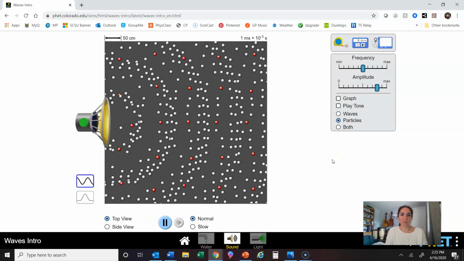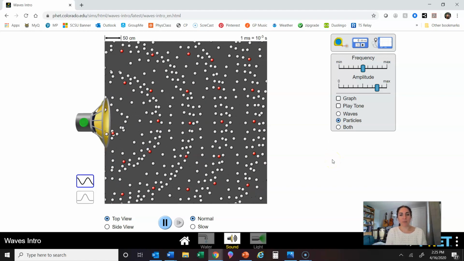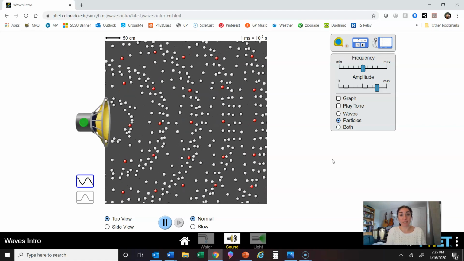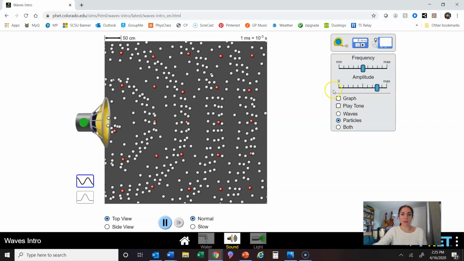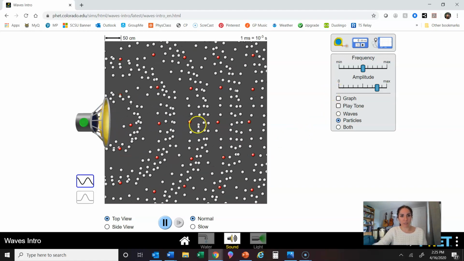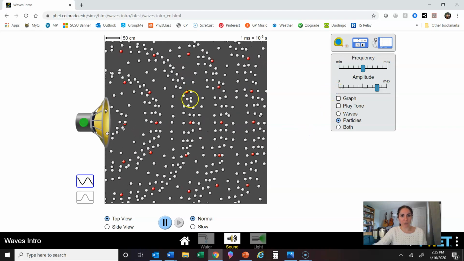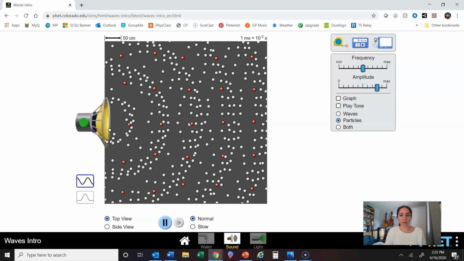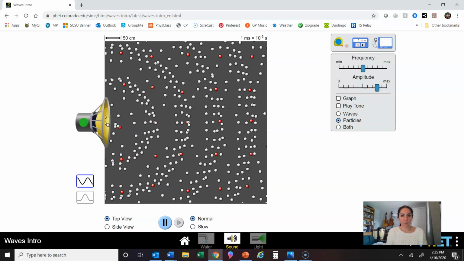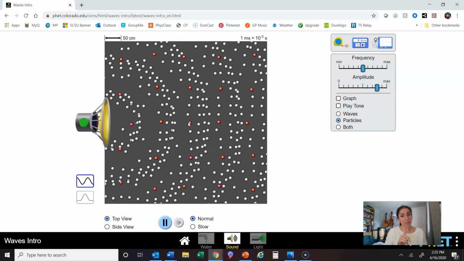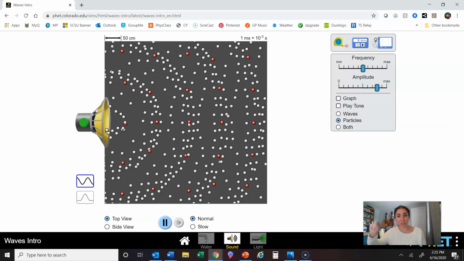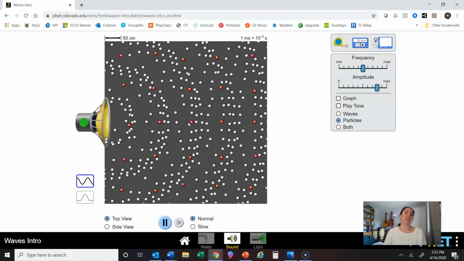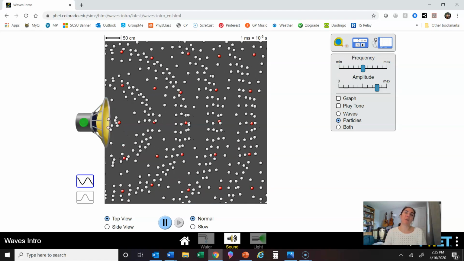Boom. So sound is, for the most part, a disturbance amongst the air particles. But I love this simulation because notice that you have these red dots. Notice that the red dot in the middle, right on my mouse, moves back and forth. I'm not saying it doesn't move, but it doesn't move across the screen. Isn't that crazy? To this day, even though I teach this, it still boggles my mind.